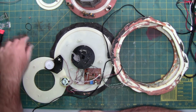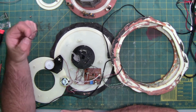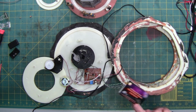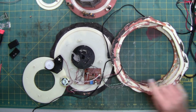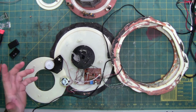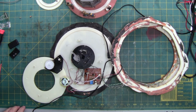Maybe you'll have a surprise inside of somebody's hand, again, not a clue, and a broken belt. Go on Amazon, eBay, etc. Look up belts, baggies of belts. You can go to Skull Crane Animatronics and get a repair kit. They come like this. The belt that's in there is about the same size as this belt. That is not the belt I used. I used a little bit thicker belt. So hopefully it'll last longer, because it's a thicker belt. Means it should take more to wear down.